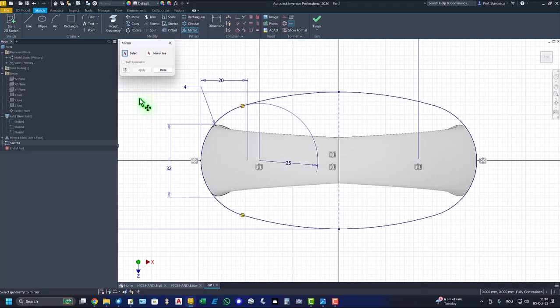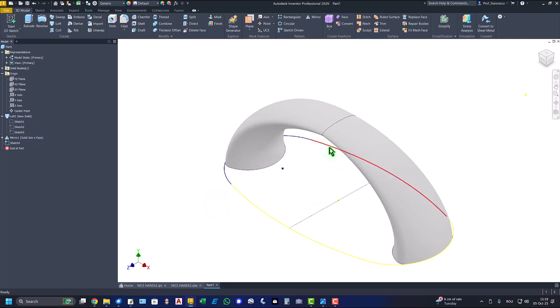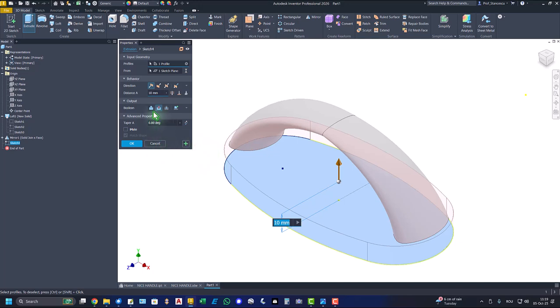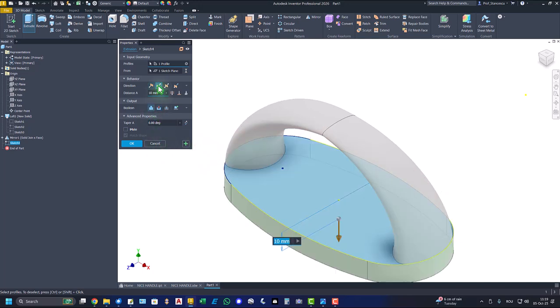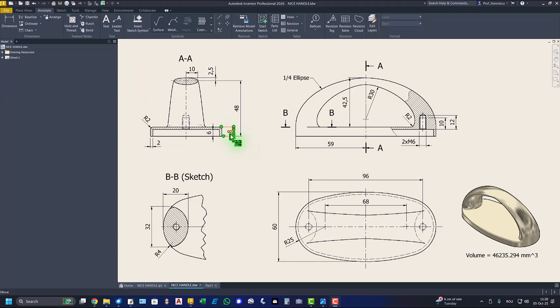Apply. Now we can hide that sketch because we have all the 4 entities to apply extrude. Extrude to the other direction on 8. Dimension in the drawing. This is that 8.